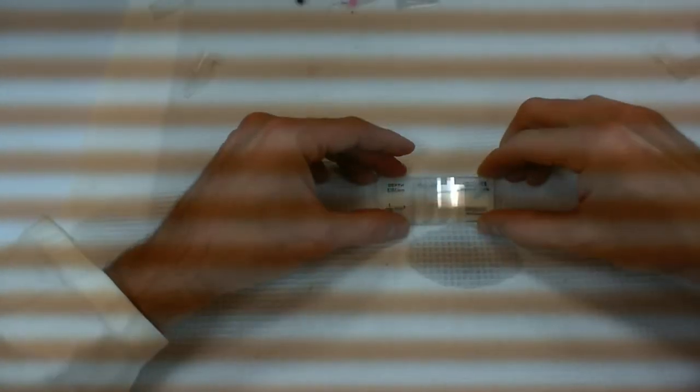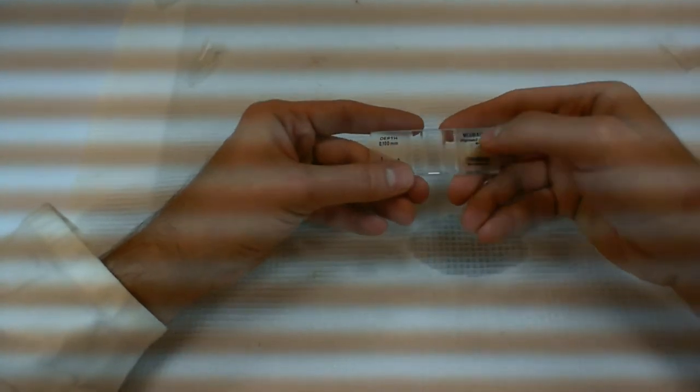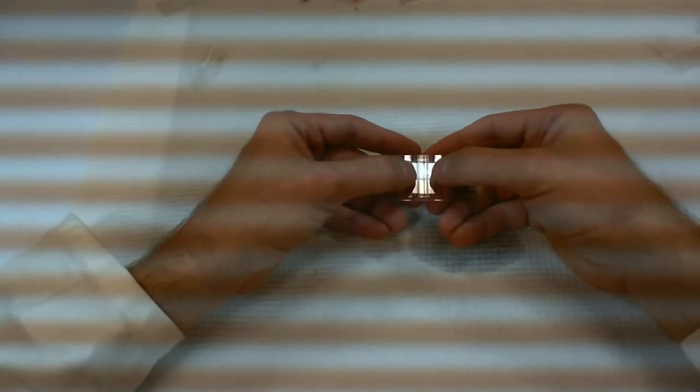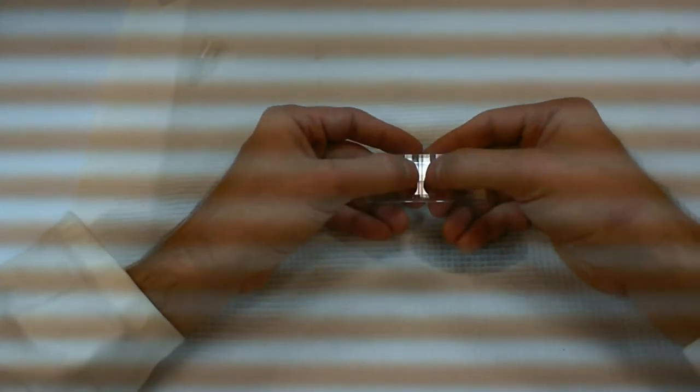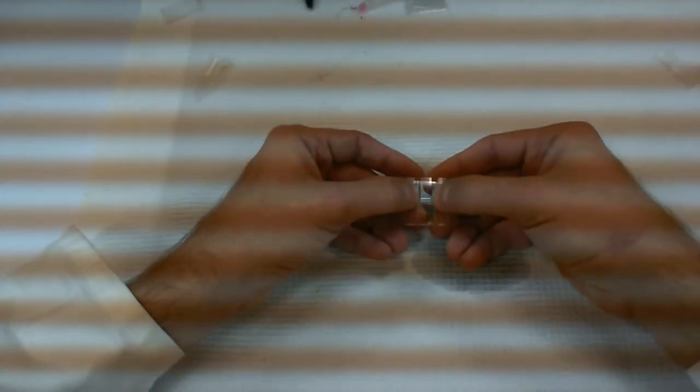And I'm going to apply it. And so we can see the cover slip is on there, and we're not quite there yet. What I'm going to do now is put my thumbs over the cover slip where the shoulders are, so not in the middle, don't press in the middle. I'm going to apply a bit of pressure, not a lot, and just move it back and forth.